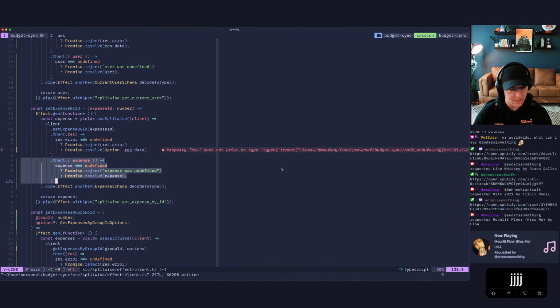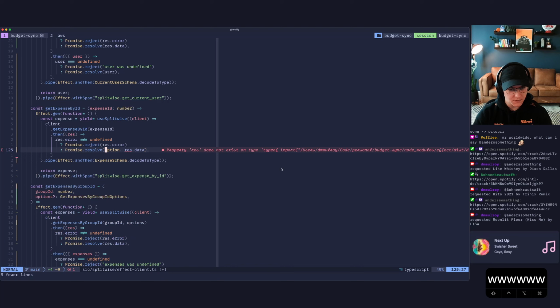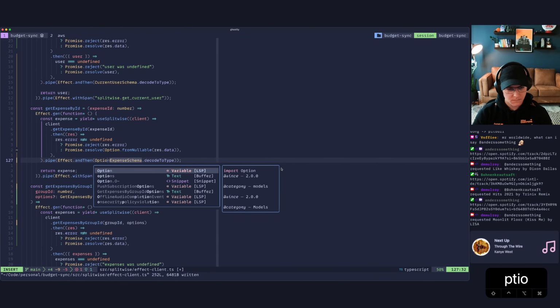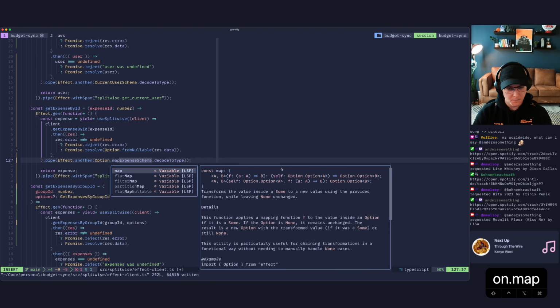We could skip this then step, and we could do option dot from nullable here, and we can do that. And rather than and then, because here we're gonna get a wrapped option, right? This should be an option. Yeah, we would do option dot map.